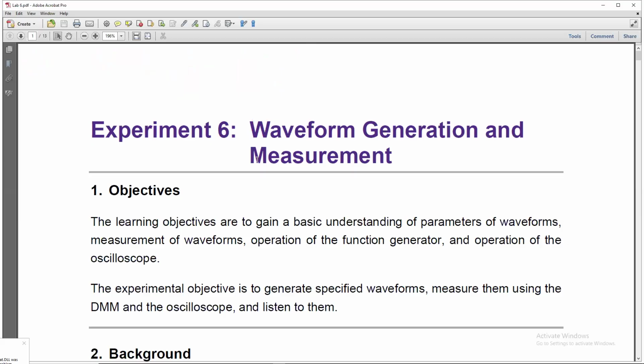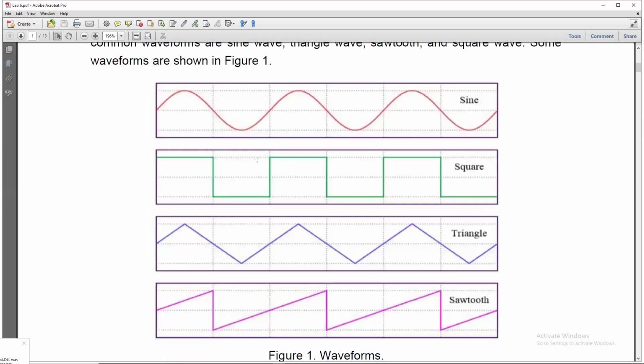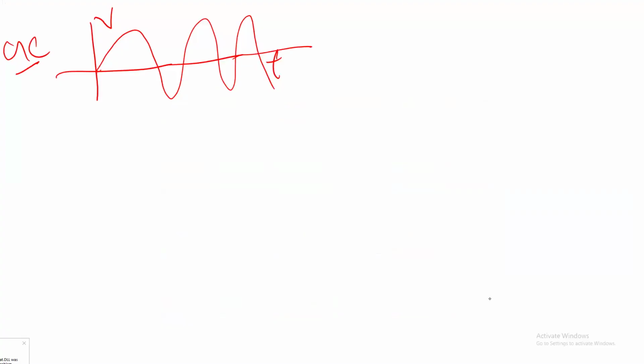As you see in the lab here, the function generator can generate a sine wave, or a square wave, a triangle, a sawtooth. So different types of signals can be generated. Again, the very common one is sinusoidal, but this function generator can give you different signals. I want to give you more information about these signals. In these signals, there are some parameters you need to be familiar with.